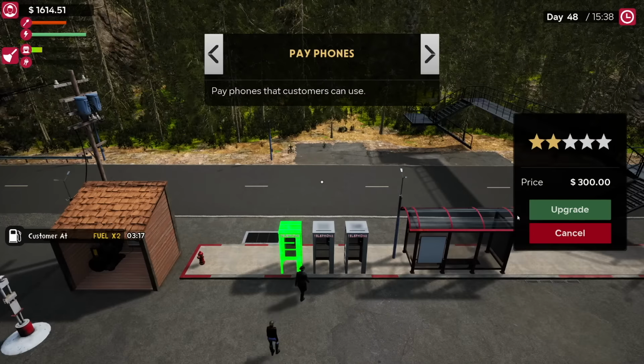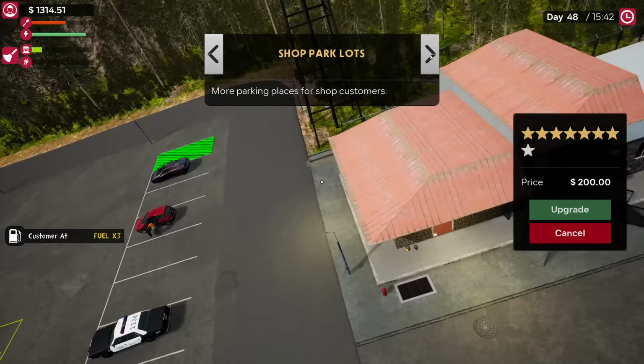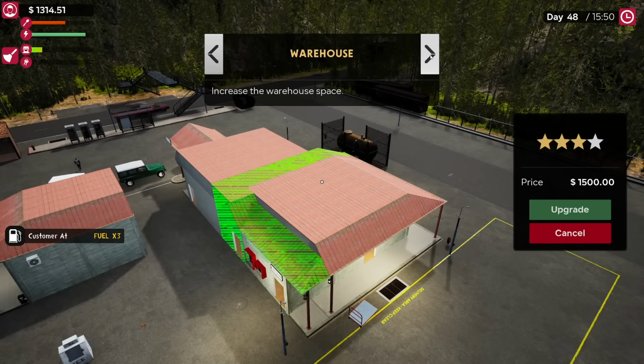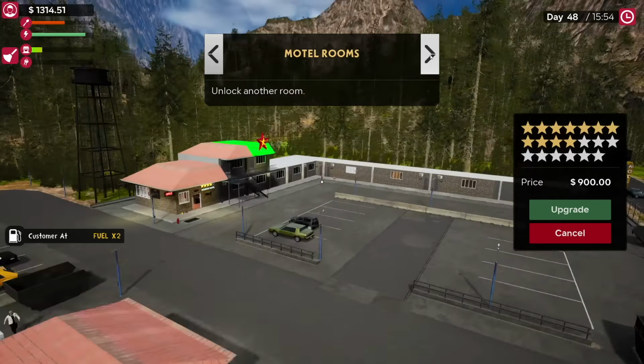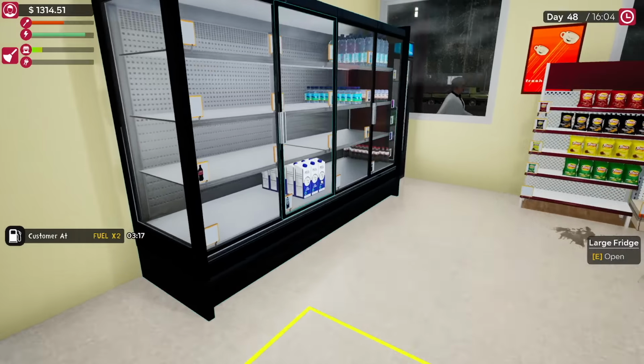I feel like buying another payphone. Oh, I think I'm going backward. There's the shop. There's the warehouse upgrade. Fuel upgrade, not too worried about that. And another motel. What's this big star right here? Is that going to be part of the motel?